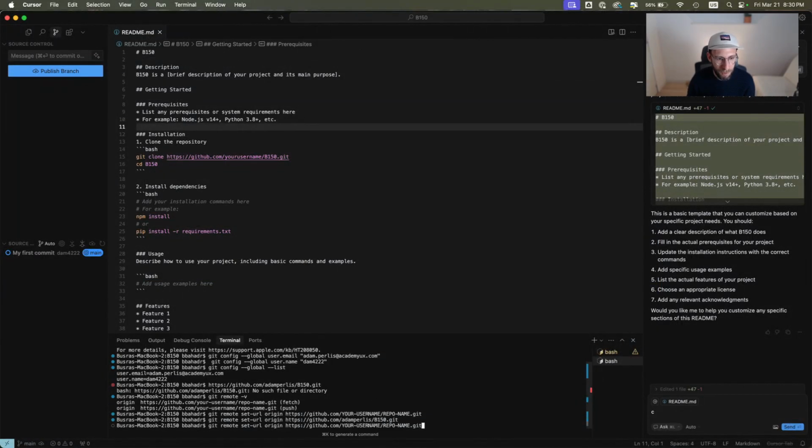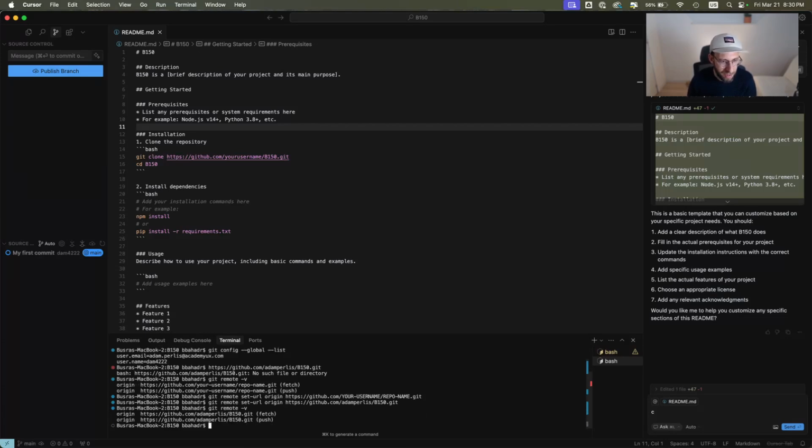Okay. Now, if we check again, by the way, if I press up or down, I can toggle between the different commands I've written in here. But I want git remote -v again to see. And now you can see it's connected to the right place. And now I bet if I do this, it will work. Okay, good. It looks like it worked.